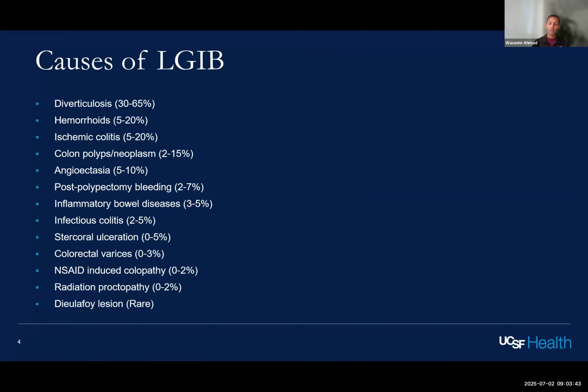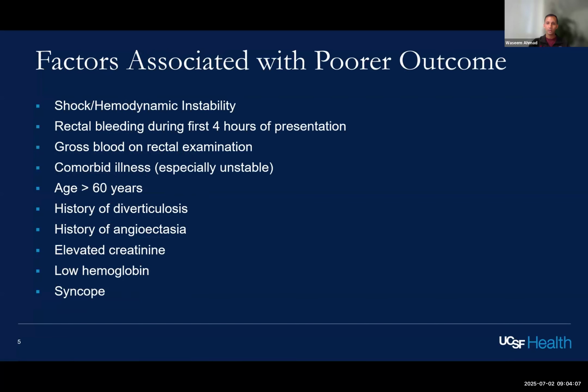So you can see on the list, diverticular bleeding probably makes up about half to 2/3 of the causes of bleeding, and it's probably one of the more common inpatient consults that you'll get. Other common causes of lower GI bleeding include ischemic colitis, AVMs, post-polypectomy bleeding, among others. We'll highlight a few of these towards the end about things that you may see on the inpatient side.